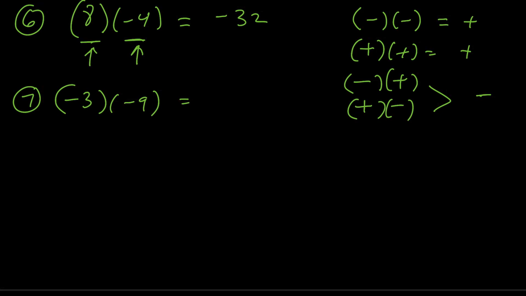For number 7, negative 3 times negative 9 — did you get positive 27? A negative times a negative is a positive. When you have an even number of negatives, you get a positive; when you have an odd number of negatives, you get a negative. You can also think of it like a double negative in language — "I'm not not going" means you actually are going, because the two negatives undo each other. For multiplying and dividing, just remember these rules, which are a little different from addition and subtraction.